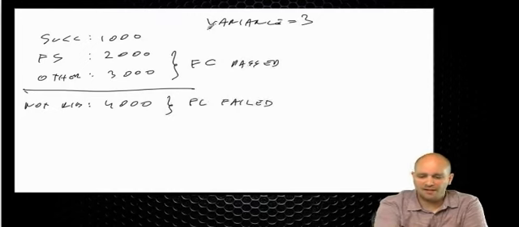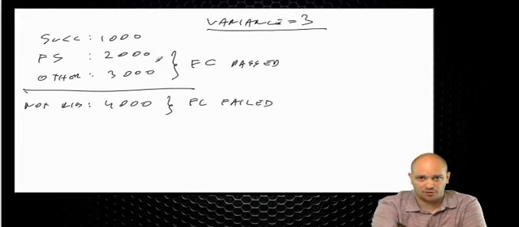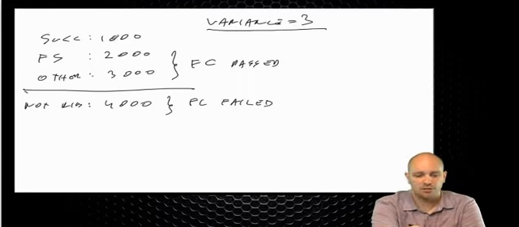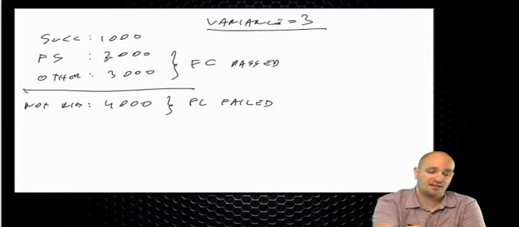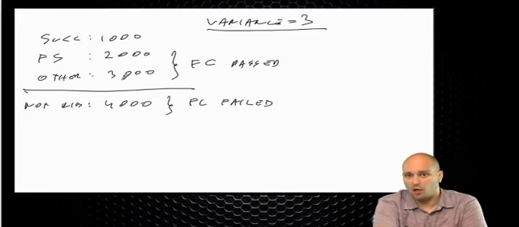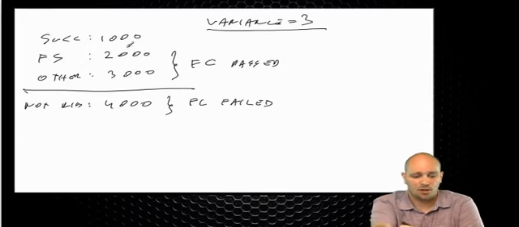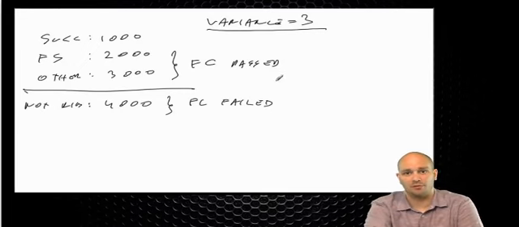So if we multiply variance by 3, we are considering only these two routes here. They have already passed the feasibility condition, and then we multiply this by 3. So the new value for comparison is 3,000. All the routes that have passed the feasibility condition and have their own cost at 3,000 or less are going to be inserted into the routing table. So these two end up in the routing table.